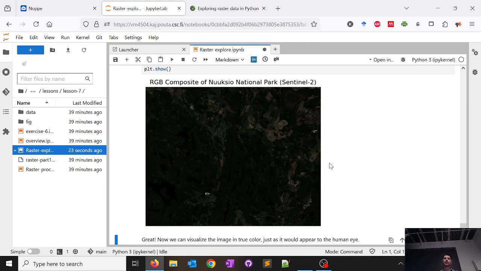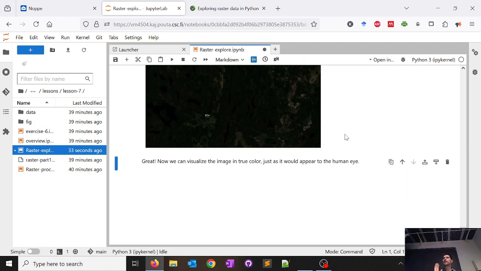So this is a bit closer to how you would see it with your eyes. So this was a very simple, basic overview of how you can import single band and multi-band raster. In the second part of the lesson, we are going to continue doing a bit more processing on the raster. So let's move on to the next notebook.